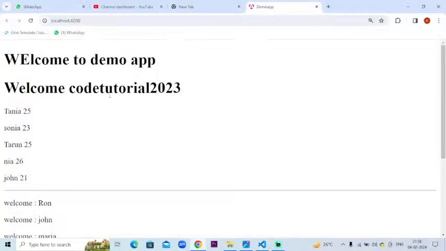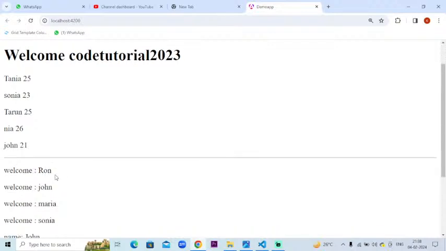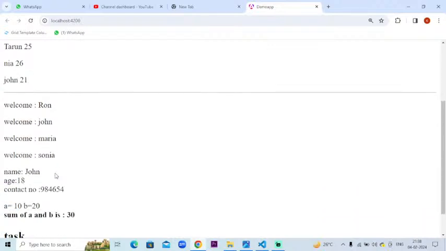And let us go. You can see this is Tania 25, Sonia, Tarun, Mia, John. All right, so these are all the things, and this is your array of objects. Okay, so this is a very simple thing, array of objects, and we are using the ngFor.